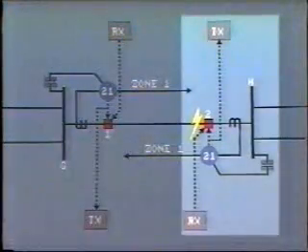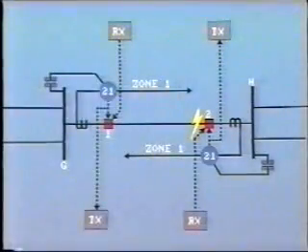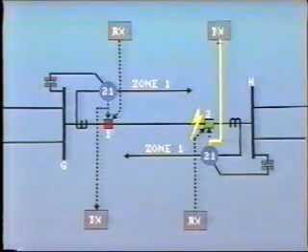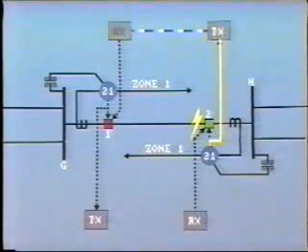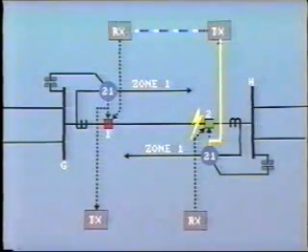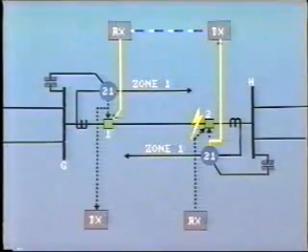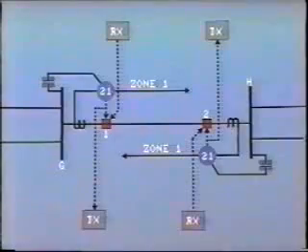Preferably, we want high-speed tripping. Let's look at the other end, station H. Here, the fault is close in, so the relay does operate and immediately trips breaker 2. At the same time, it immediately switches the transmitter from guard to trip frequency. This new frequency is sent along the communication channel. At station G, the receiver picks up the signal and immediately trips breaker 1. So this arrangement achieves the objective of high-speed tripping at both ends, and at the same time it prevents overreach and false tripping for external faults.